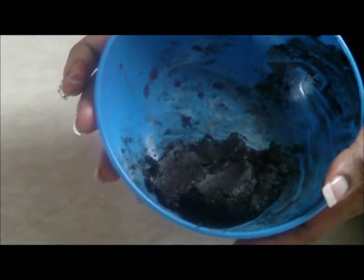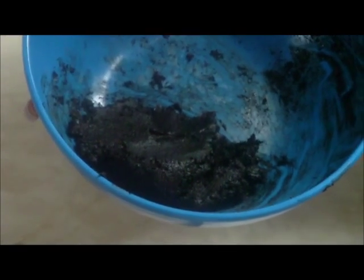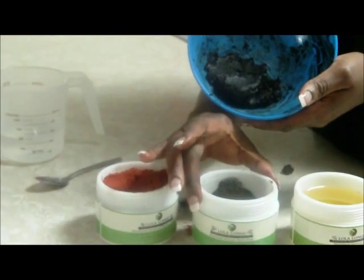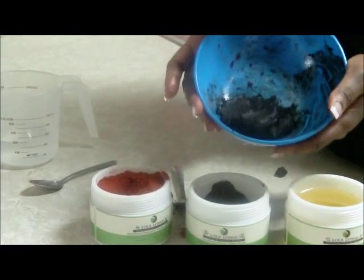Here's what the end product should look like — it should look like a bar of soap. What I have here is my camwood powder, unrefined camwood powder, and my unrefined African black soap powder. When both are mixed together with a little bit of coconut oil, you have dudu osun. 'Osun' is camwood powder, and 'dudu' is because of the blackness of the soap — so this is dudu osun.